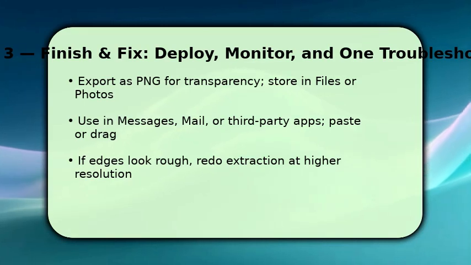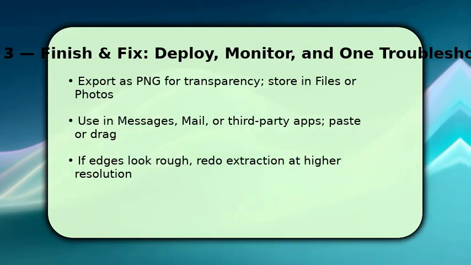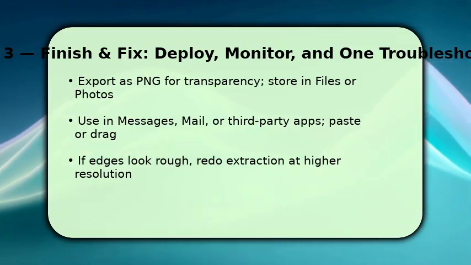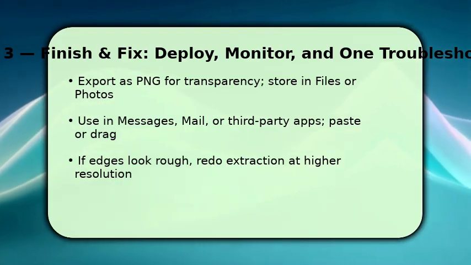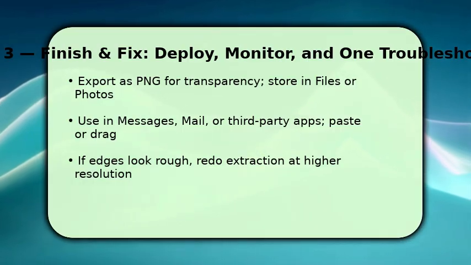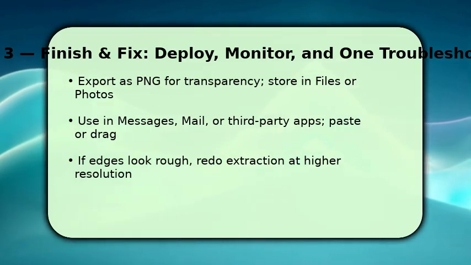Finalize by exporting the sticker as a PNG to preserve transparency. Save to Files or Photos for easy access. You can paste the sticker into Messages, Mail, or apps that accept images, or drag it between split-view apps on iPad. If the sticker shows rough edges or haloing, go back and redo extraction from the original high-resolution photo, or refine with markup at 100% zoom.